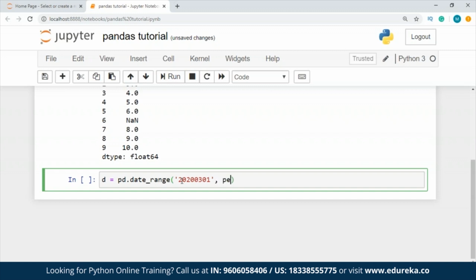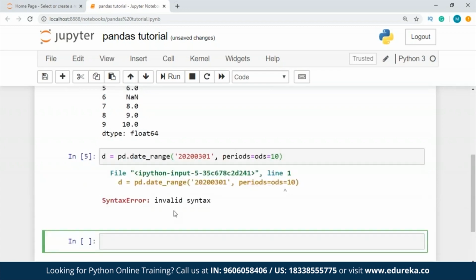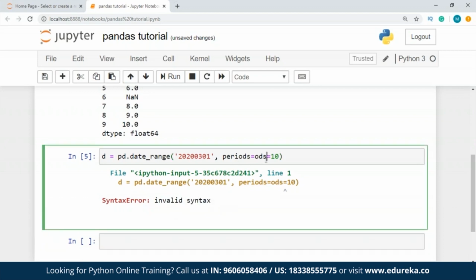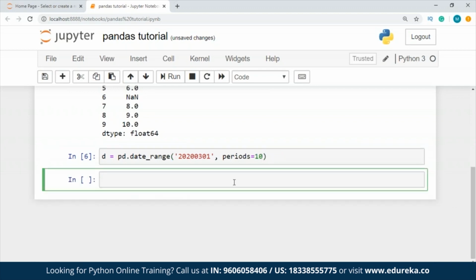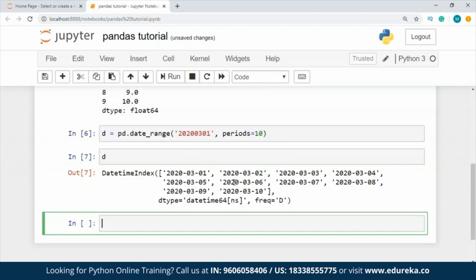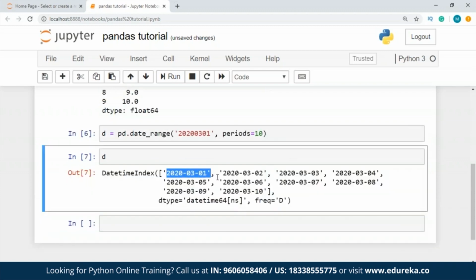And after this, I'm going to take periods equal to, let's say, 10. So this is my date range, guys. I have an invalid syntax, right? Should work fine now. So when I print d over here, I have all these values in a date range format.